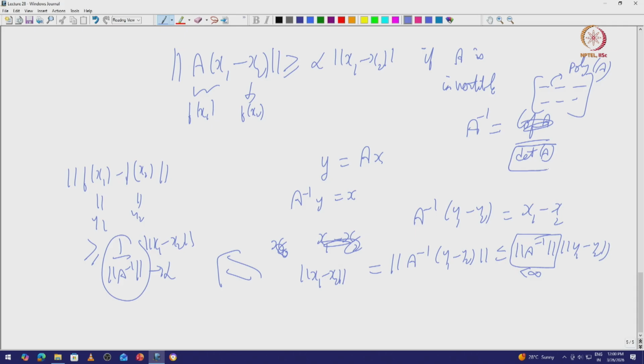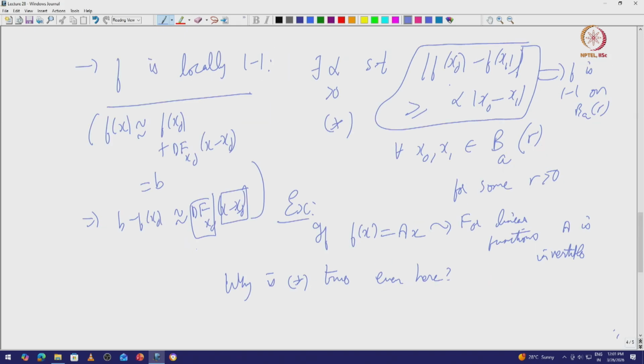If the determinant of A is not 0, then the norm of this is obviously less than a constant times the norm of this numerator, which is of course bounded above. It is finite. It's basically a matrix whose entries are polynomials in the entries of A, so surely its norm is bounded above. The only way things can go wrong is if the determinant were 0, which it isn't in our case. So the bottom line is the norm of A inverse is finite, and therefore f of x1 minus f of x2, which is equal to y1 minus y2 in our case, is larger than alpha times the norm of x1 minus x2, where alpha is 1 divided by the norm of A inverse.